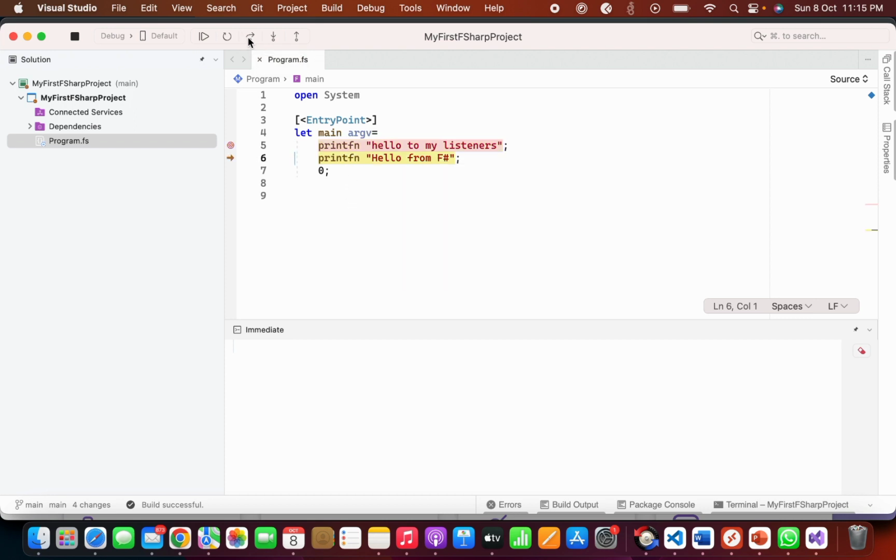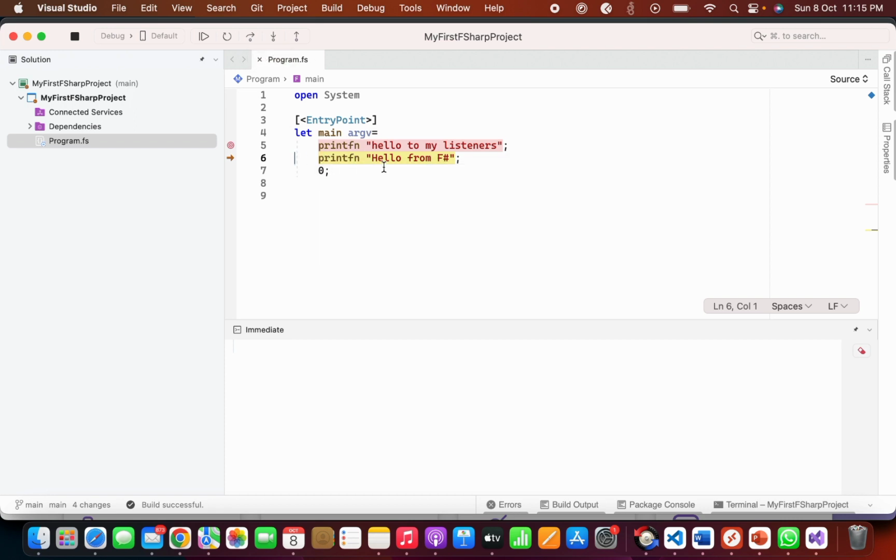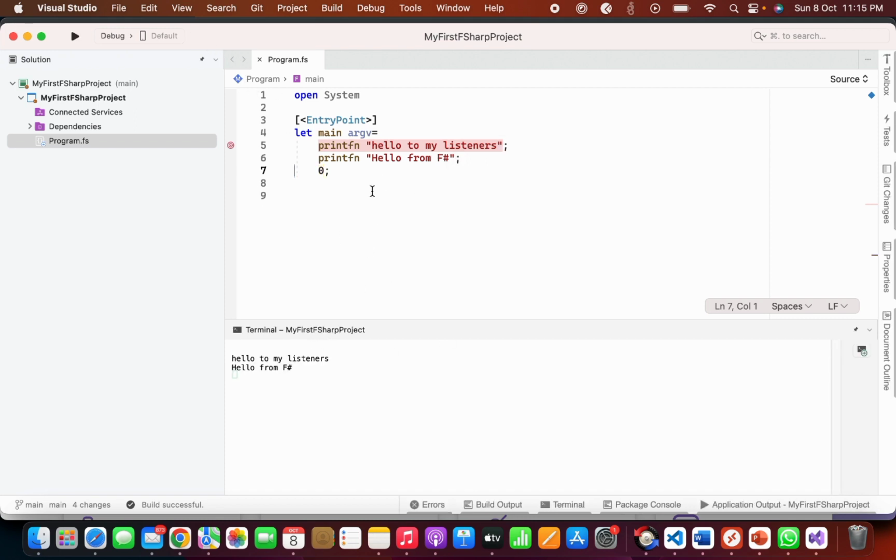So I will be just going to the next line, and here you can see one interesting point: though this line of code is executed, we are not getting any immediate print statement over here. I will execute one more line. You can see that there is no print statement. When I finish this function, then the print statement comes at once. Since this is working as an expression or as a function, once the function is completely executed, we get our desired output.